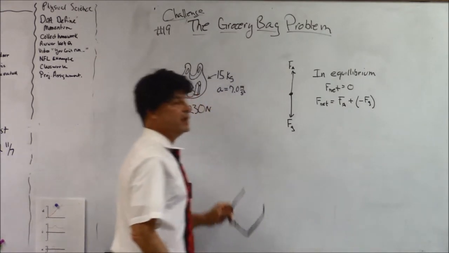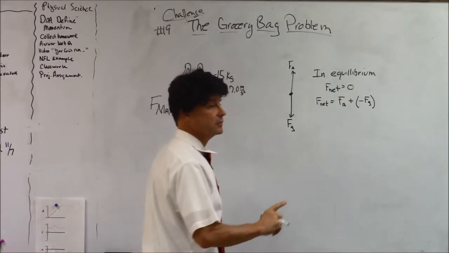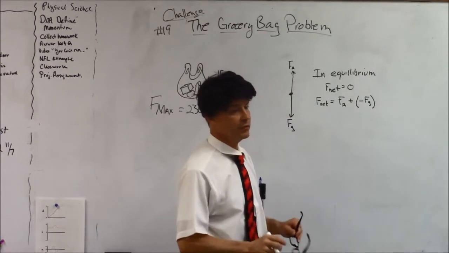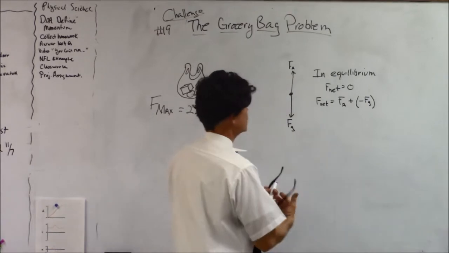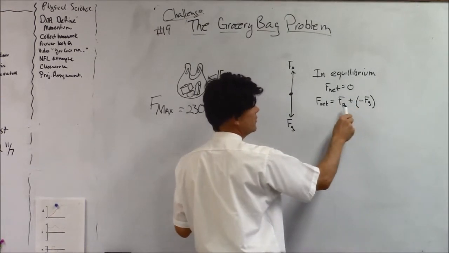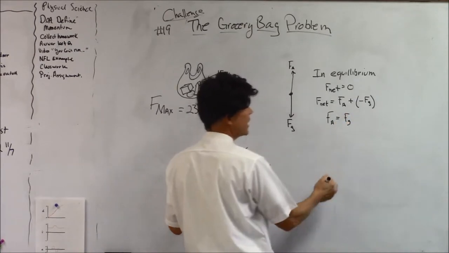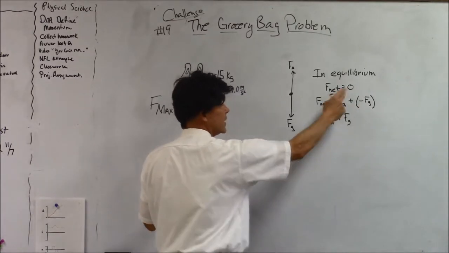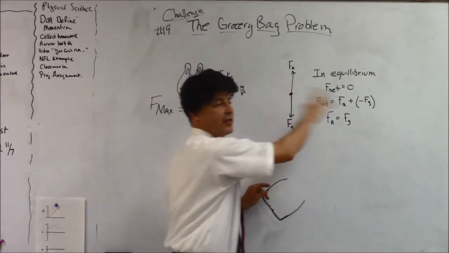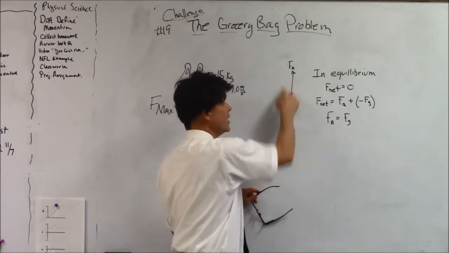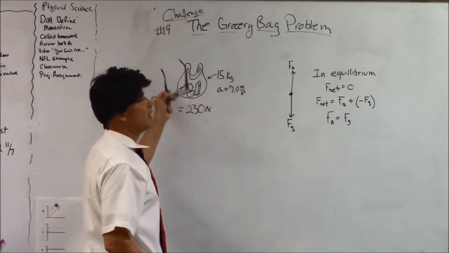So if F net is equal to zero, meaning there is no net force, there is no acceleration, it isn't moving, or it's going at a constant velocity. Don't forget that part, that if something's not accelerating, it could be at rest, or it could be moving at constant velocity. But in this problem, it isn't moving, right? It's in equilibrium. So if F net is equal to zero, then I can say that F of A is equal to F of G, can I not? Because FA has to be equal to FG in order to make F net equal to zero, right? That's simple algebra. Got it so far? So if you were to ask me what is the applied force, without all that rigmarole, you probably would just tell me, well, if this arrow is the same size as that arrow, then FA must be equal to FG. Okay, no algebra required. But we're going to need this kind of thinking in order to solve the challenge.